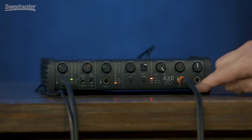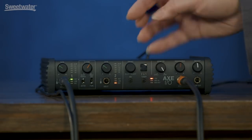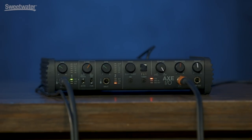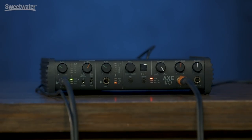Next up, we have a headphone control and a headphone output, and then we have our master output level. If we're using the back panel outputs, that would control the level feeding into your monitors. We have two sets of stereo outputs: one and two, and three and four. You can route those however you like, depending on what your software supports. Rounding out the front panel is an amp output jack. This is a very handy jack in the studio — it feeds the signal back out so you can re-amp it through a guitar amplifier and mic that amplifier up at a later point after you've done your tracking. Very convenient for changing tones after you've recorded a track.